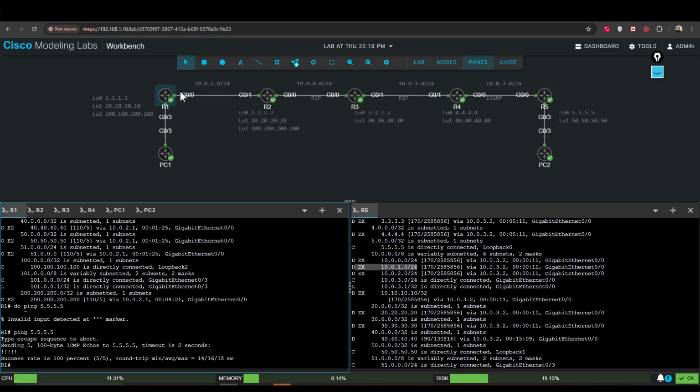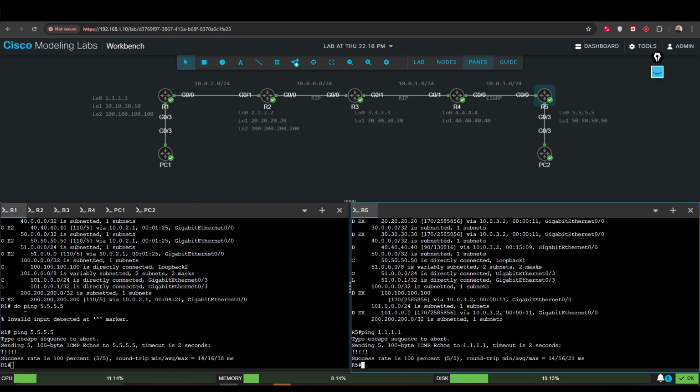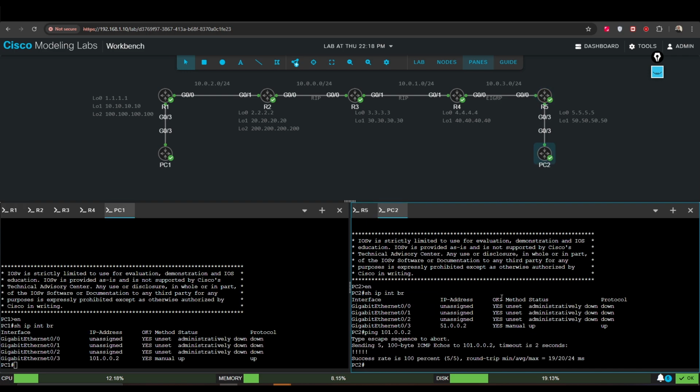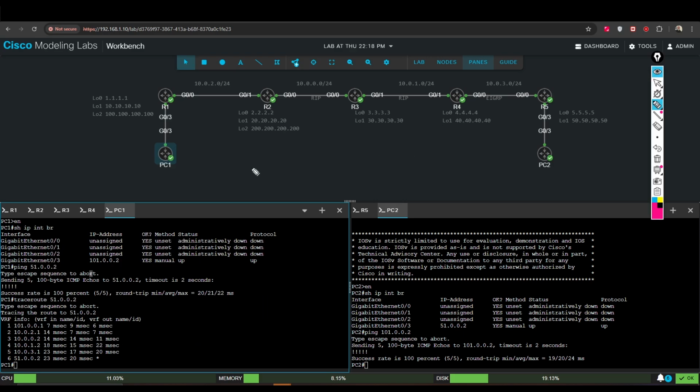Great, so that's going from here all the way to here, back the other way once, and that's pinging all the way back. Perfect. All right, so that's from PC1 or PC2 to PC1 and PC1 to PC2. So that's pinging. Let's do a quick trace route and see how that looks like in the multicast group.